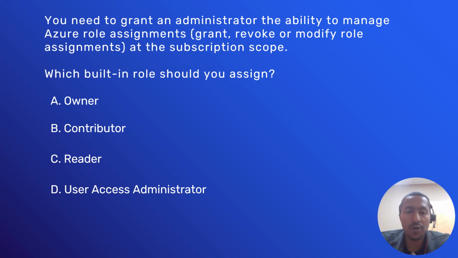This principle, if you are not familiar with it, means you should only give people the minimum level of access they need to do their job. Nothing more, nothing less. Why? Because it reduces risk. If someone has more access than necessary, they could make accidental changes or even become a security risk if their account is compromised. So yeah, Owner would work, but it violates the least privilege principle.